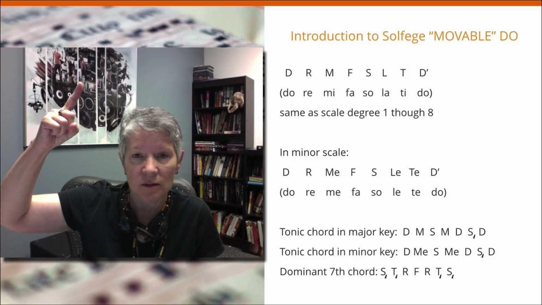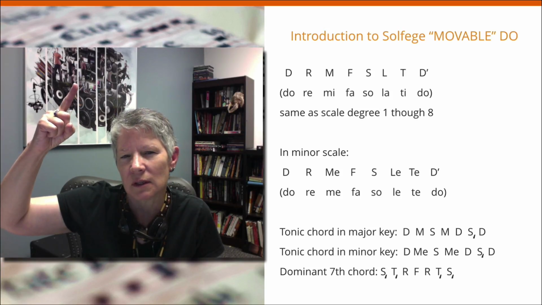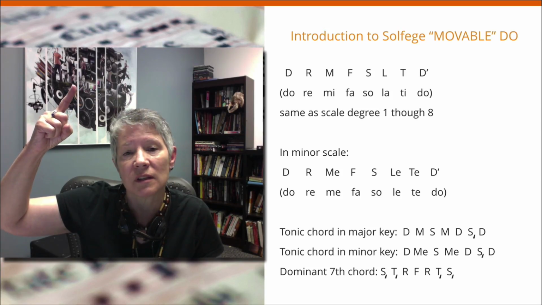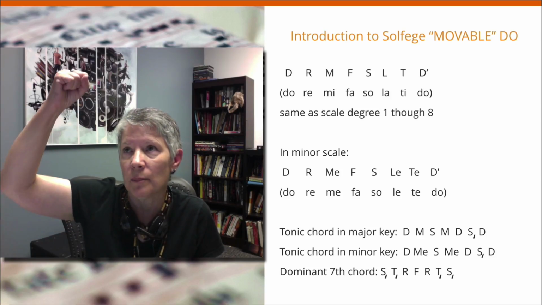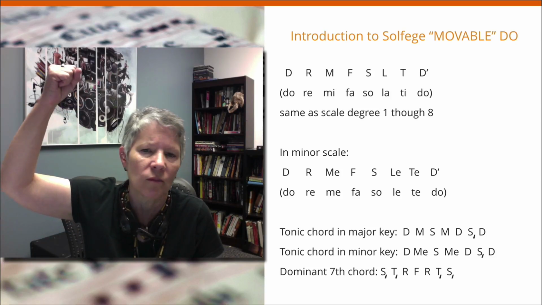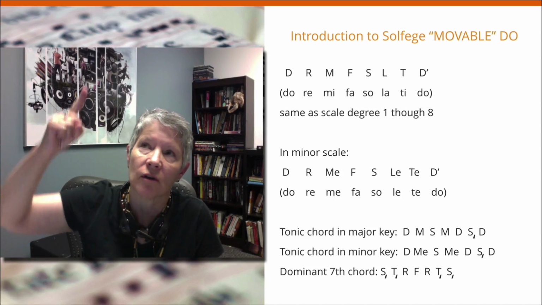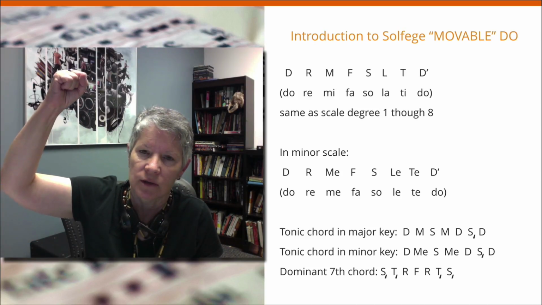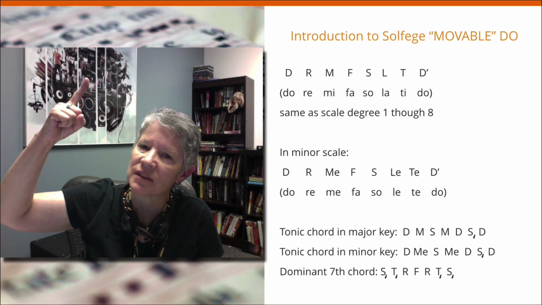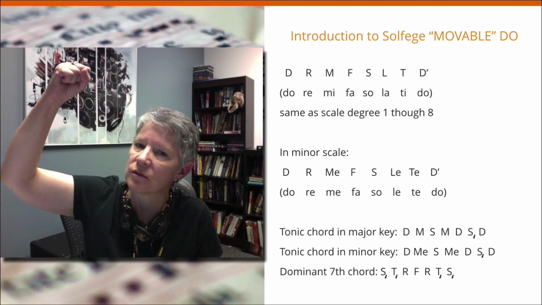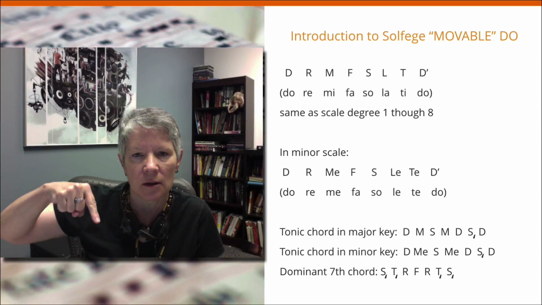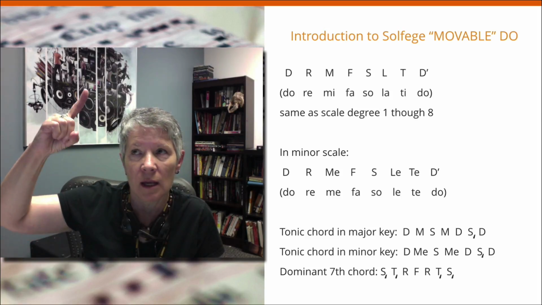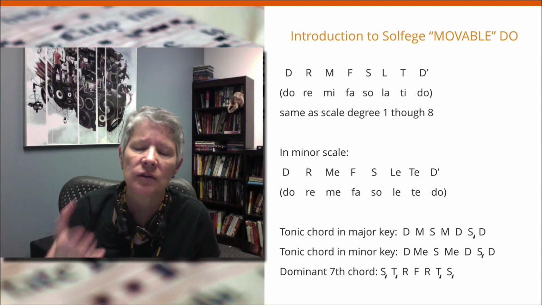Again, this is a point of tension. Remember when we were discussing smooth voice leading via inversions that the 7th scale degree should go up to the 8th, or tonic, but it must resolve up a half step to tonic. So that's why the ti, or 7th scale degree sign, points upward. It wants to resolve that way. So altogether they are do, re, mi, fa, so, la, ti, do. Those are the signs that are being used.